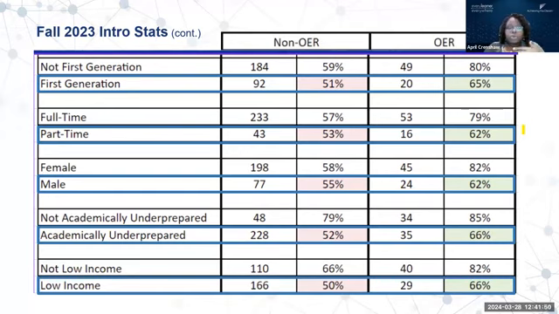Our students who were considered to be academically underprepared, can't stand that term, but that's a phrase that the college uses. We move the needle for them while at the same time helping students who came in at college level. And our last category, our low income or Pell eligible or poverty impacted students, we move the needle for them while at the same time moving the needle for the students who do not fall in that category.